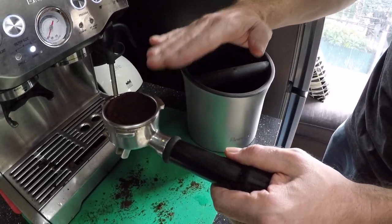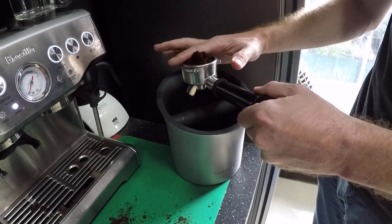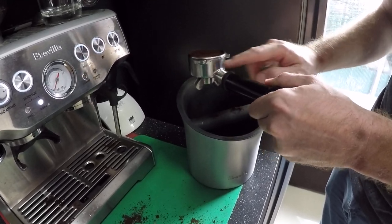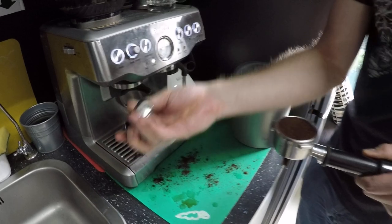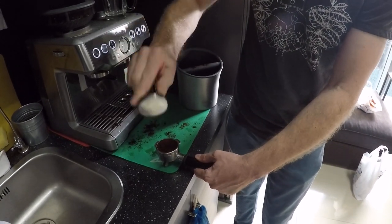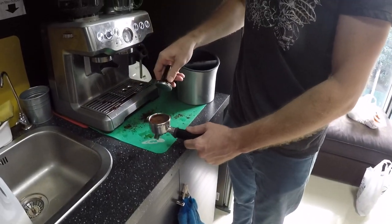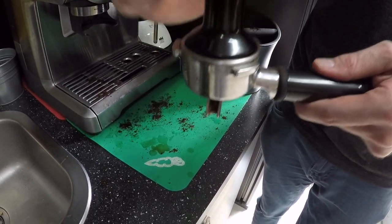This looks like it's a little bit under-dosed now — you can see it's fallen quite heavily — so I'll just give it a tiny bit more like so, then give it a bit more of a whack. Slide it towards me to cover that off, then backwards again. Make sure all your grinds are cleared from the edges and the neck as well, because you don't want those grinds getting into your coffee. Make sure the spout is clean too. Now for tamping: find a clean spot to put your tamp down, hold it between your thumb and forefinger, keep your elbow up, and lean into it with your body weight giving it a little squeeze and push.